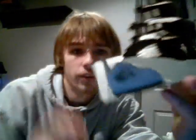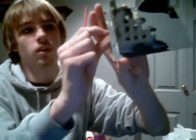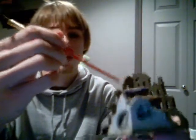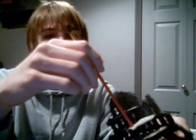Okay, so we got this all painted up. Waiting for that to dry, but it's painted the same color and it's grayed around the holes. I think for the inside, I'm just gonna continue on with the color that I used right here. This bone color, not the yellow, the bone white or whatever it is. And I'm just gonna use that for the insides. For the floors, I think I'm just gonna paint them.